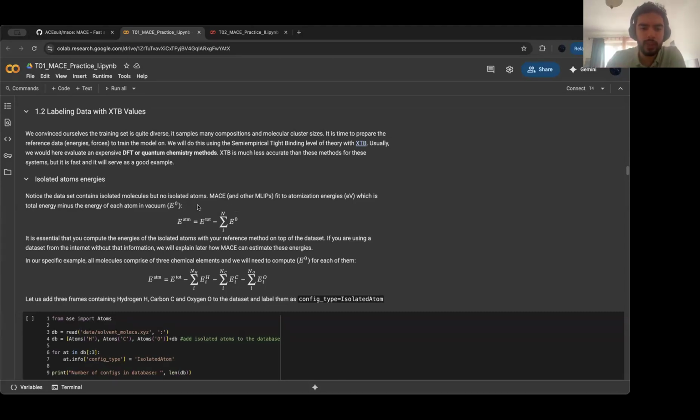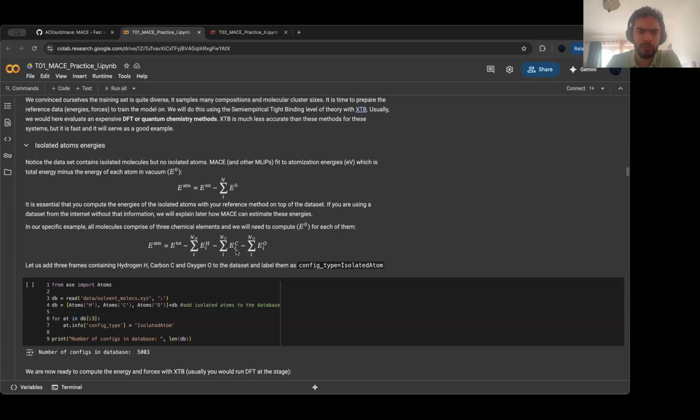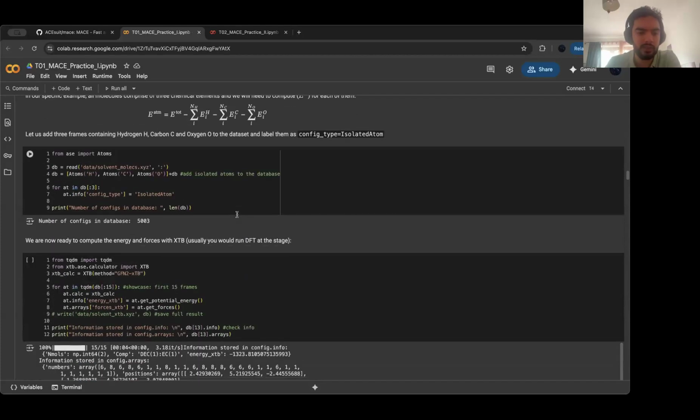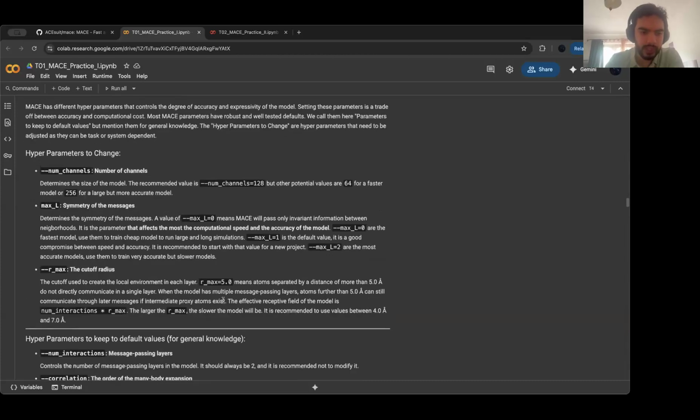And so this is the standard way to do that, and you need to have these E zeros from your DFT, but you can also use the average E zeros that try to estimate these E zeros based on a linear fit. I always recommend, if you can do it, to use your own E zeros. I think it's the safest.